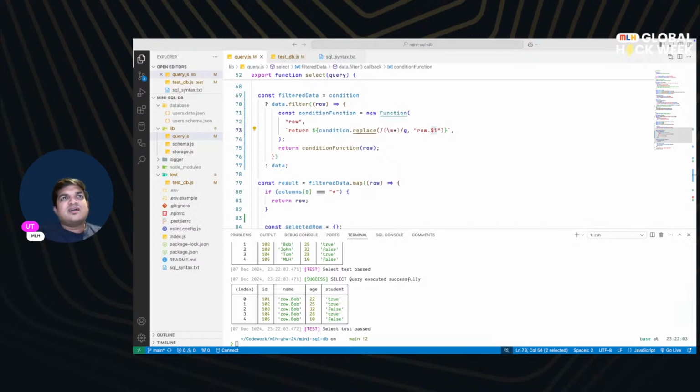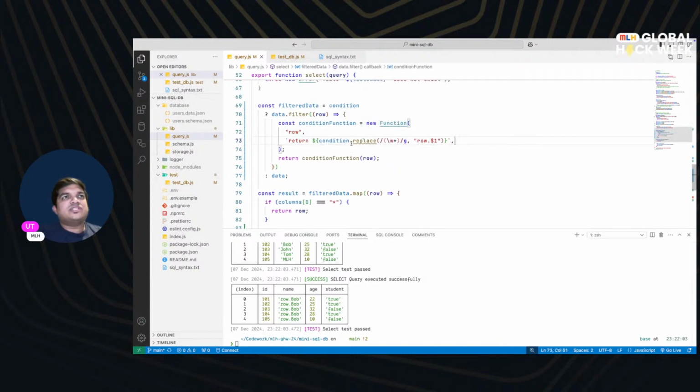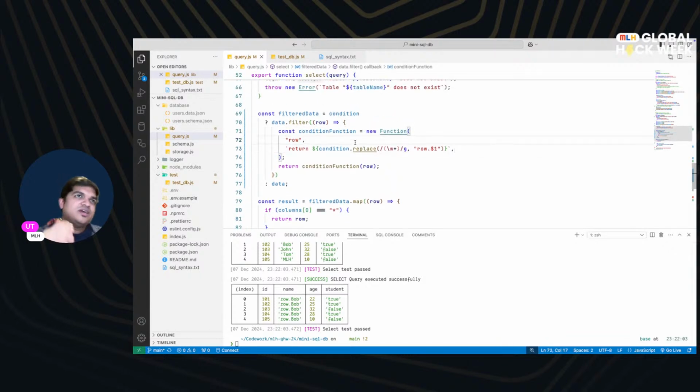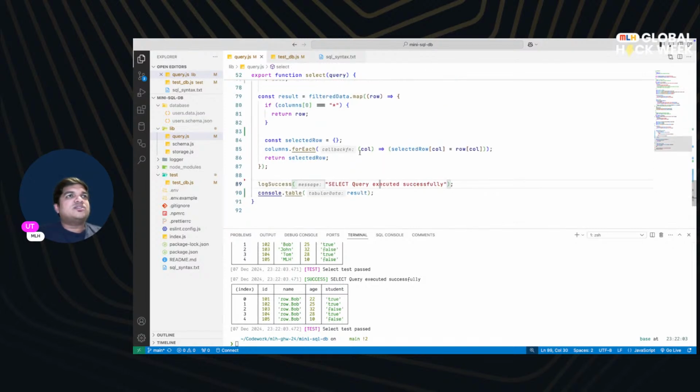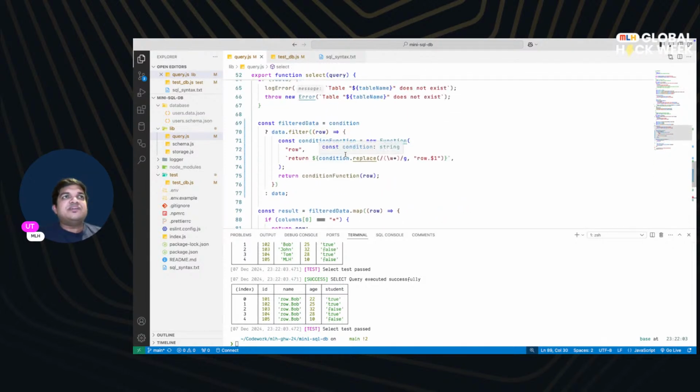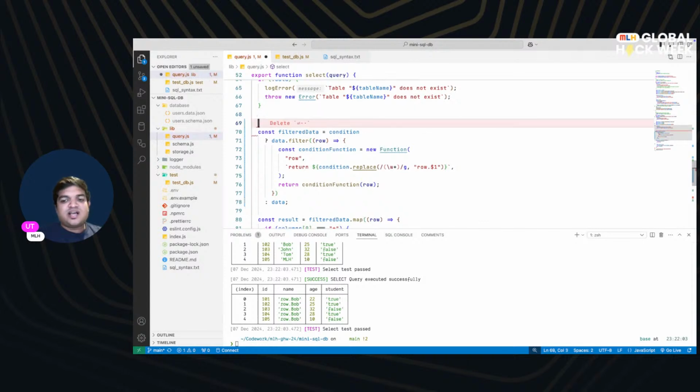Mostly, I think I need to work on this condition function a bit to understand how exactly I can replace those things. For now, I am going to leave this be and just add a note saying condition not working.